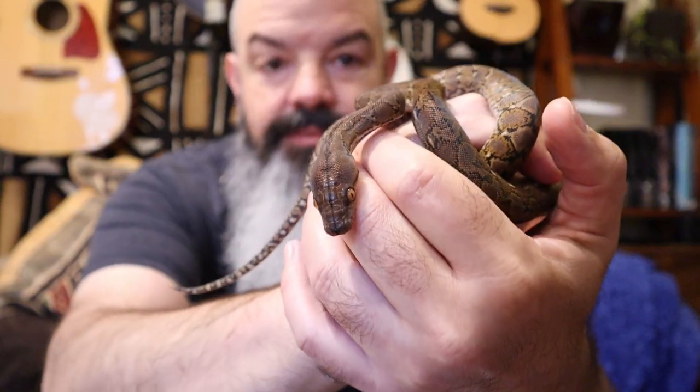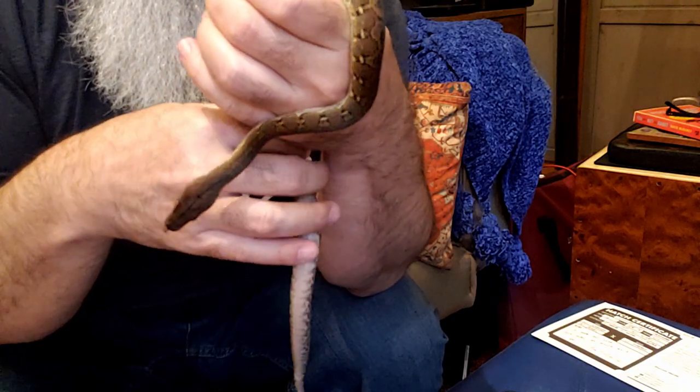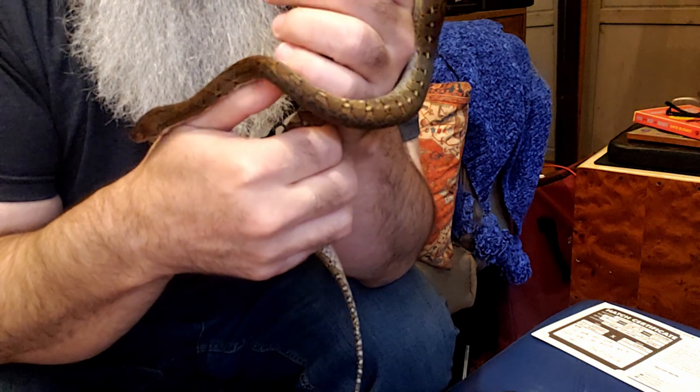Karampa Island is about the size of Disneyland — Disneyland is 500 acres — and with the tide out, Karampa, I think it's called Karampa Lopo or Lopo Karampa, is maybe 500 acres. It's basically coral reef with a bunch of manzanita trees and this little tiny population of reticulated pythons. They're exceedingly rare. There are only five or six — I think six — pure Karampa breeding adults in the United States. I would say unobtainable right now to get a pure Karampa. Garrett Hartle at Reach Out Reptiles is the proud keeper of several of these pure Karampas.